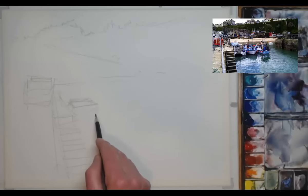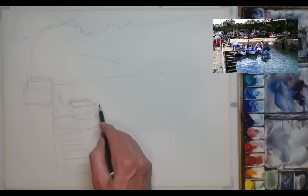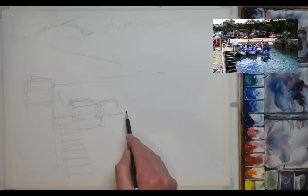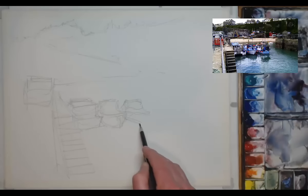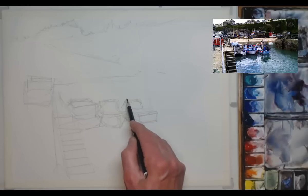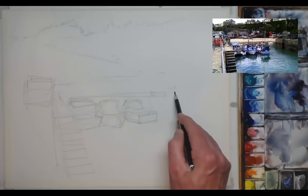Now the first boat on the left hand side. I think sometimes boats are very similar to cars — they've got a roof, this one's got a roof, it's got a boot at the back. If you just think of it as square shapes. There are a few curves in there, but when you're looking at the boat from the stern or the bow, they're actually quite simple shapes. And so on to the middle and the last one — a bit more of a side profile with this last one. And then the beach, shoreline, another little boat in there.